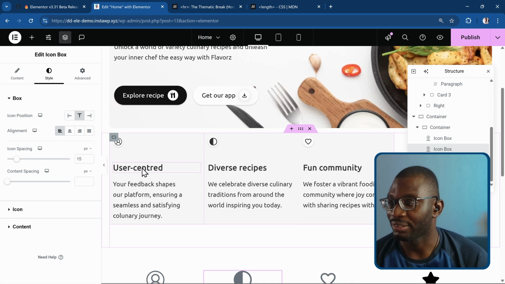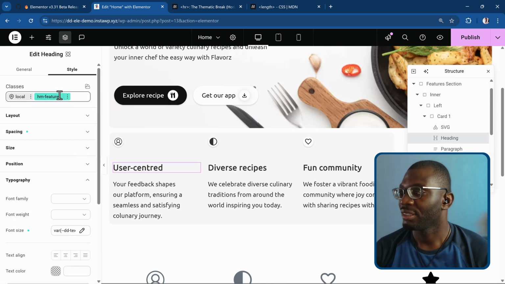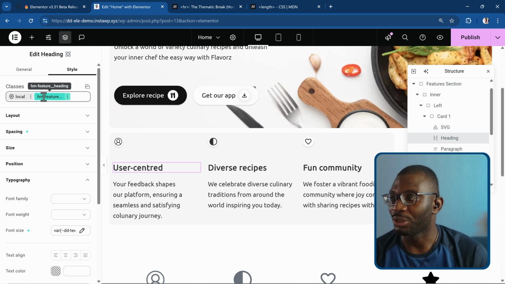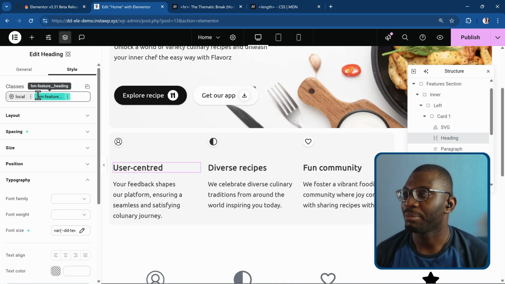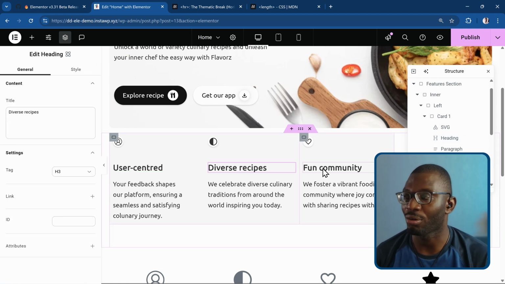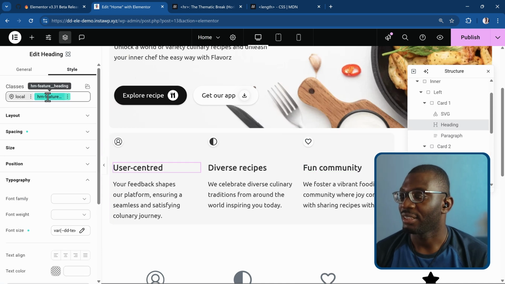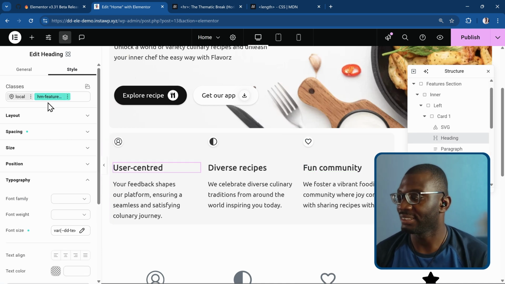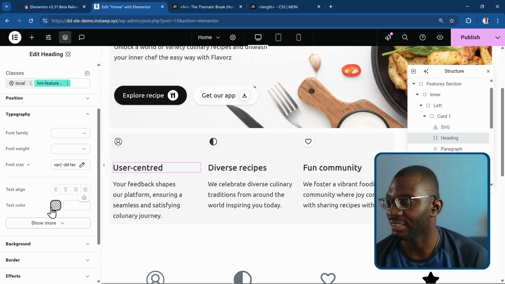If I go to my element, all I have to do is create a class name, which I've done already. I created a class name called hm-feature_heading, and I applied that to all of my different atomic elements. Then just make sure the class is highlighted. I'll go over to my typography and then text color.